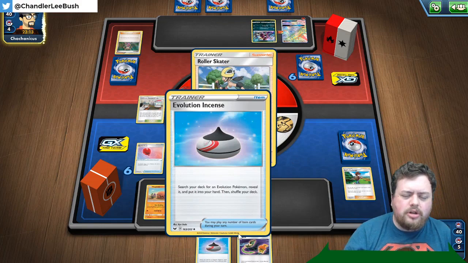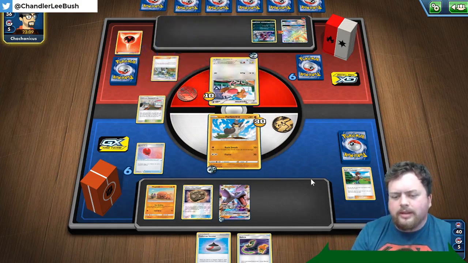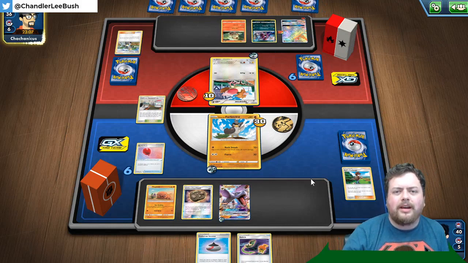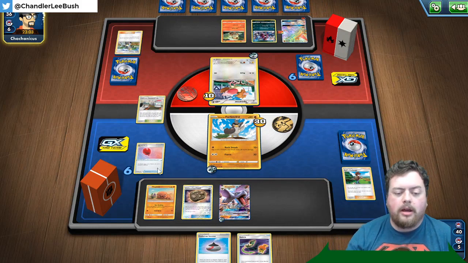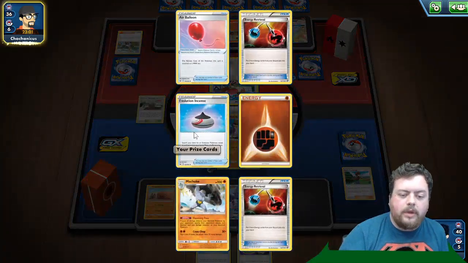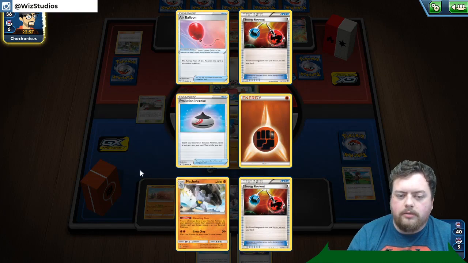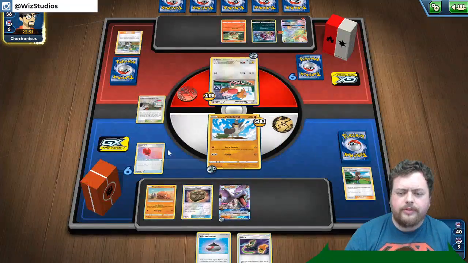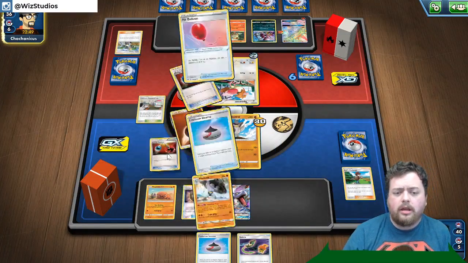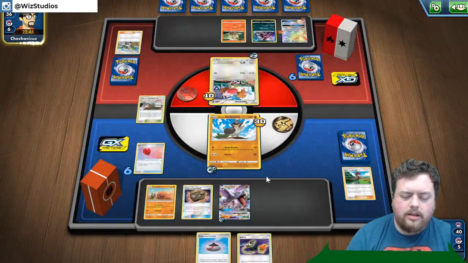Evolution Instance, we could grab Flygon GX if we end up pulling Rare Candy. The reason I haven't used it yet, though, is if we end up pulling a Cynthia, then I'm going to want to use Cynthia before just waiting for Rare Candy to come. The other Evolution Instance is in there. Machoke is in there, so we can't really use Machoke right now to get Machamp GX unless we end up getting a Rare Candy. But right now, I'm really hoping to pull a Cynthia. We have 3 in there. I don't know the odds that's going to be the next card that we pull.